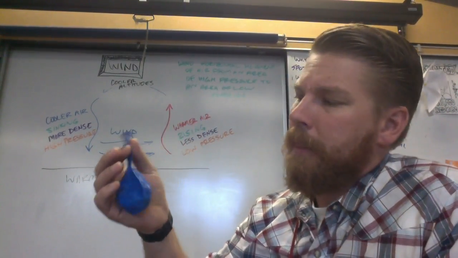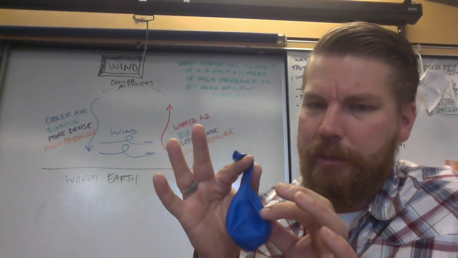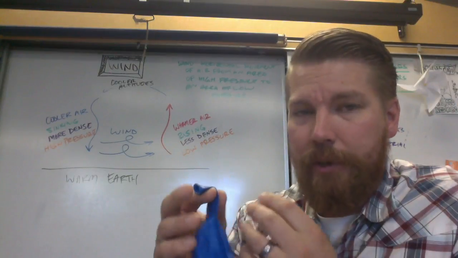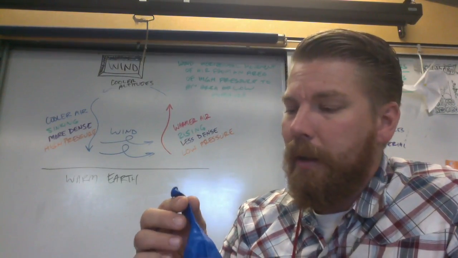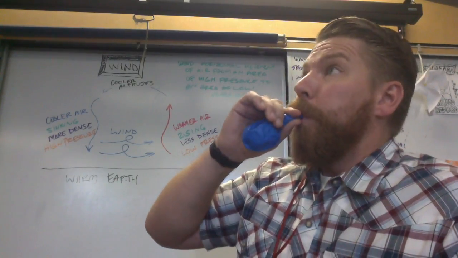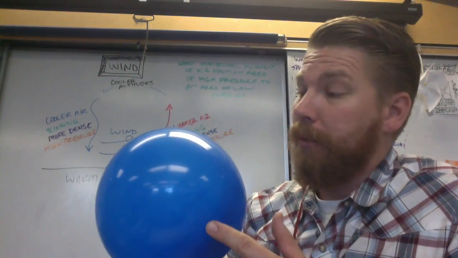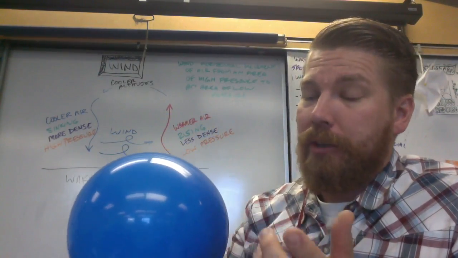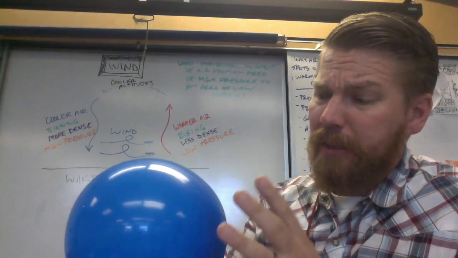We took a balloon and asked the question, what is the air pressure inside of the balloon related to the air pressure outside? So we said, well, it's about equal, right? It's open, there's no difference in pressure. Then we blew it up. Now the pressure inside the balloon is a lot higher than the pressure outside of the balloon. It's pushing out on the sides of the balloon and causing it to expand.